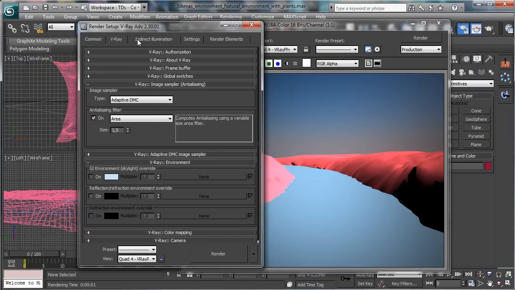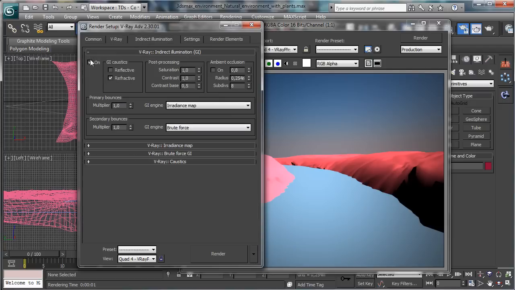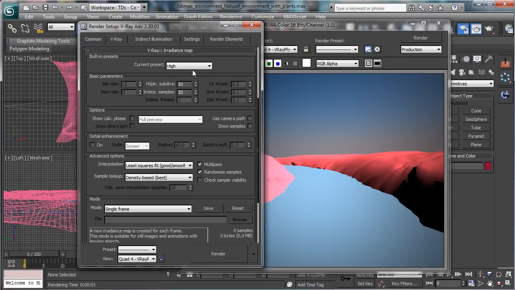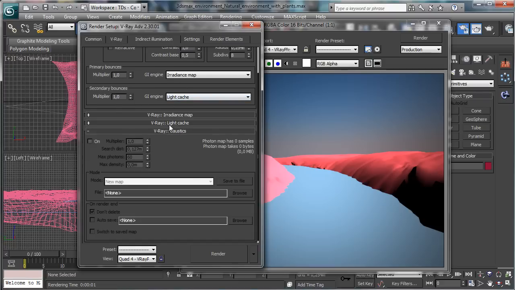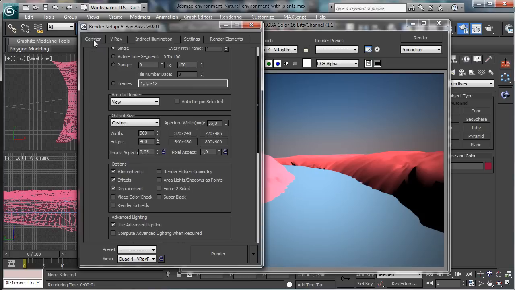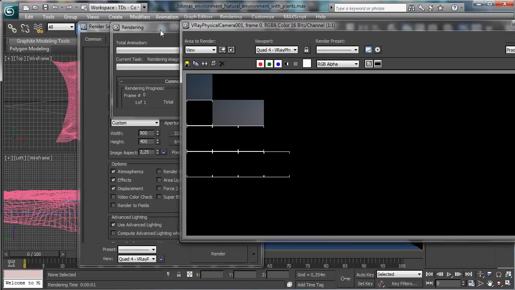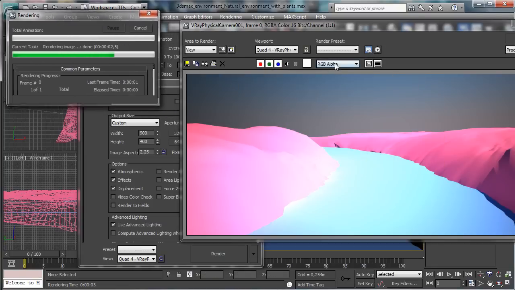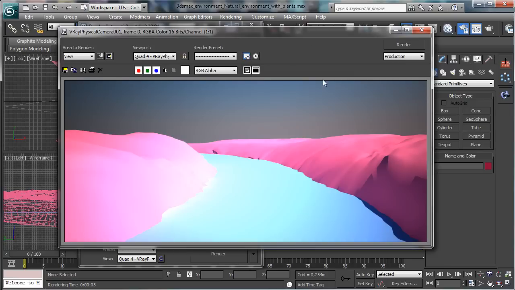Okay, we have the environment there. Let's say we set on the indirect illumination, no GI caustics, and we use a really simple setup with a light cache. To be really fast, we go inside the radiance map and set it to really low, and then we go to the light cache, and we can try to have 500 points. Let's render, and you see that's the actual setup. Obviously the quality is really low, but it's not important actually.